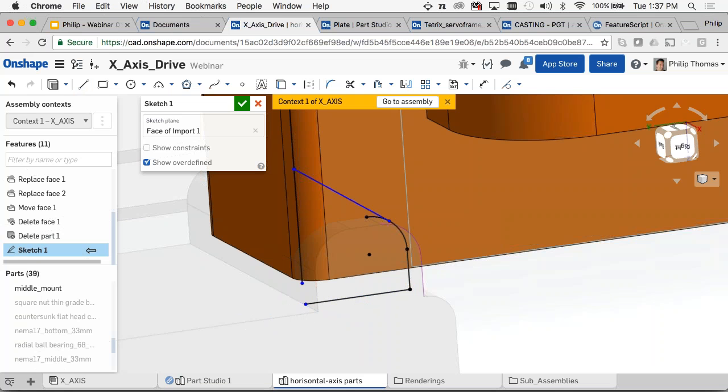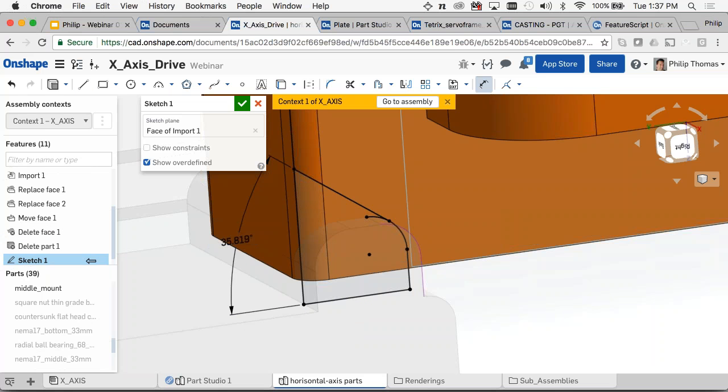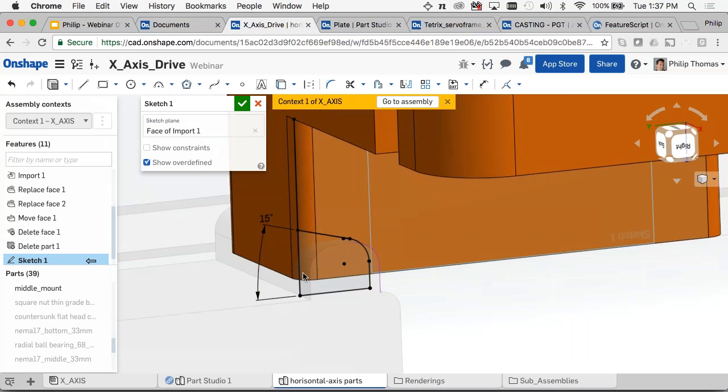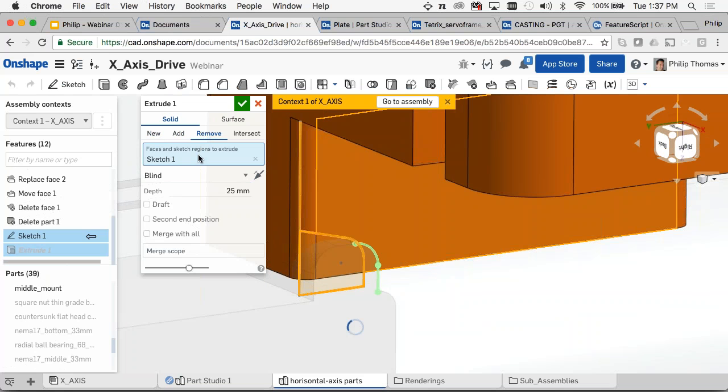Can we reference a new context? Can we make a new context referencing the part that was created as a context with nested? I think the answer is yes. So for those of you that didn't hear Noah, the question about nested context was restated as, can you create an in-context feature to a part that was created in context? I thoroughly believe that to be the case, although I personally haven't tested it.